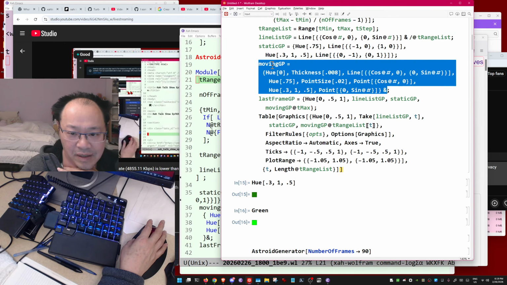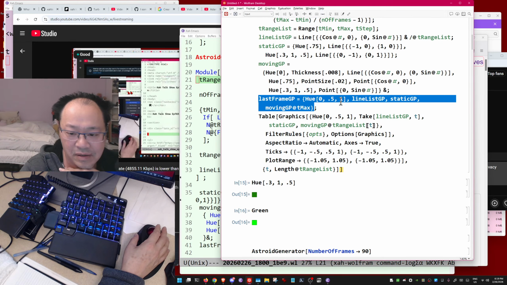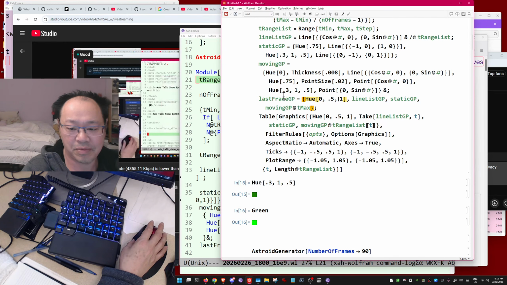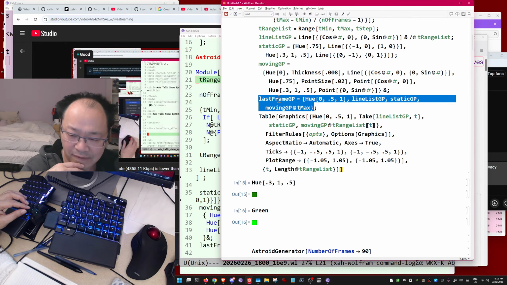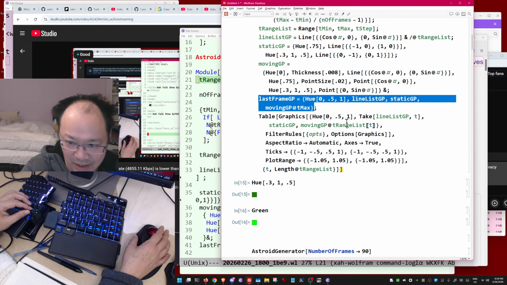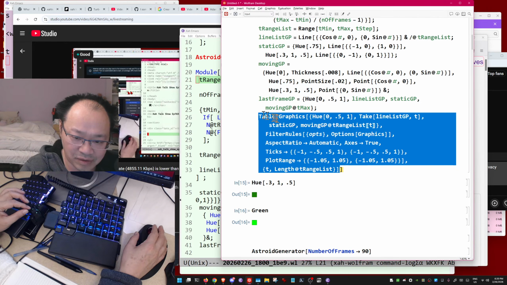Okay, so anyway, then you got the last frame. What is the last frame GP? Last frame GP is not used actually. So that's the case if people want only the last frame of the graphics. Then what you do is you use a table.